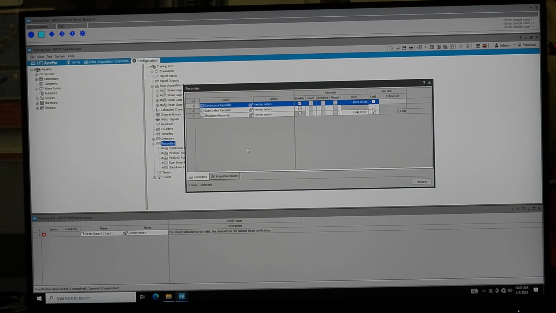Now, if we were running multiple tests on test stations, then that acquisition rate would have to be lower than 6144. Or can we set it to... No, I think it's 6144 maximum for all channels. So if you were running two to, I guess, 8 different tests, you could have a different binary rate per test. All of them could be up to 6144, I believe, without having issue. That's pretty cool.